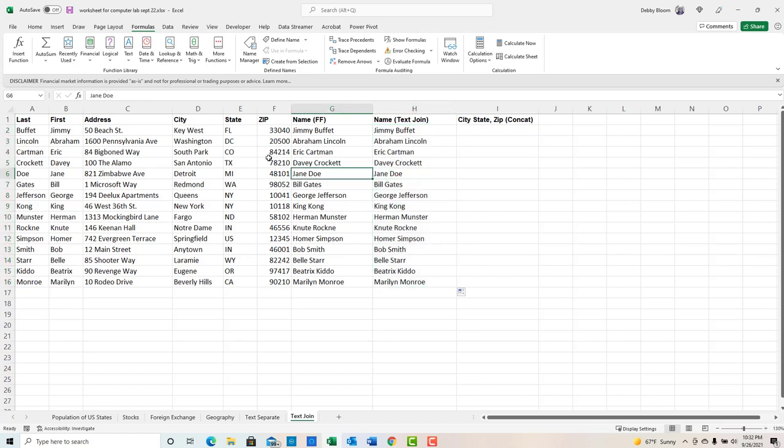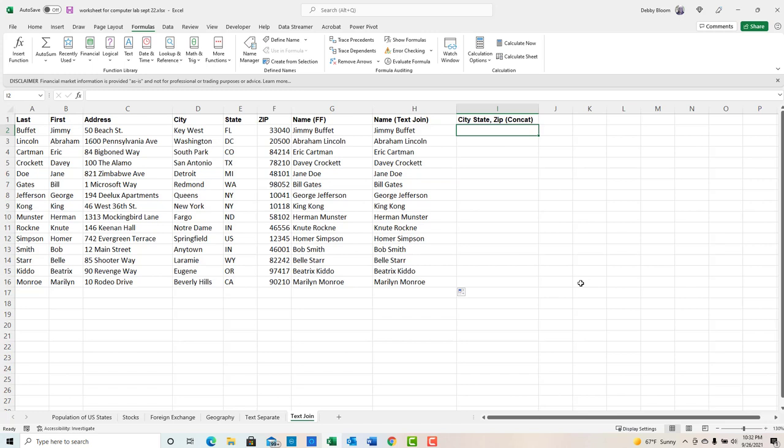But again, notice when I go to the formula bar that these are actually words, but in column H, it's TEXTJOIN, open parentheses, double quote, B6, comma, A6. So it's not actually the text.